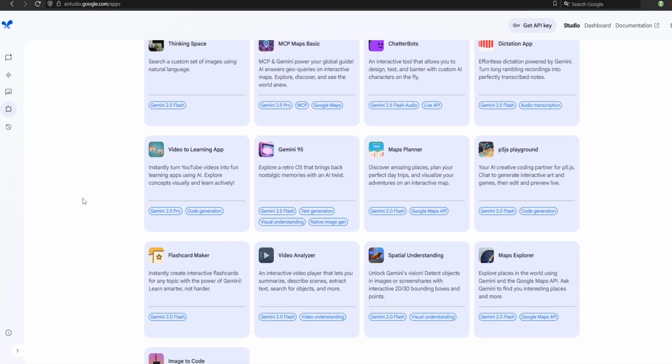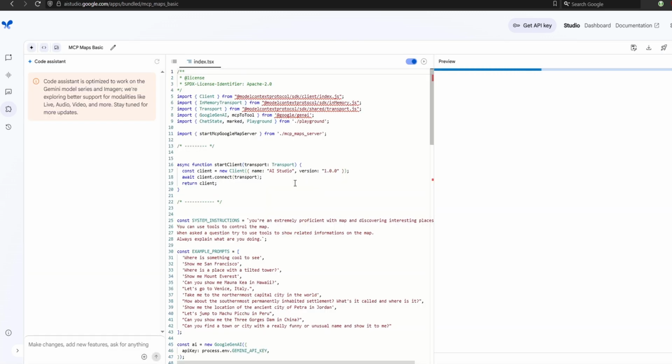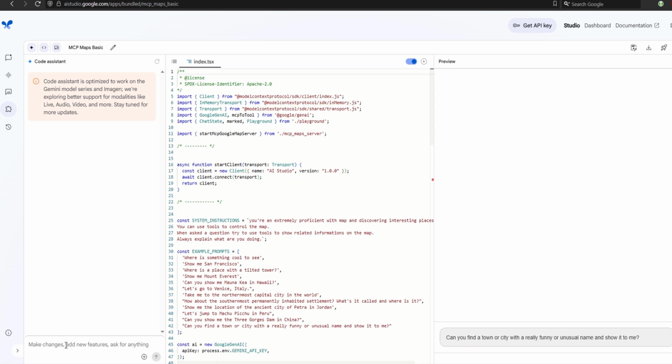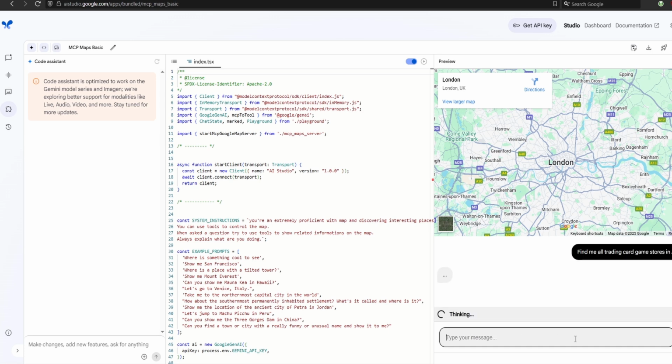Now the one thing that I did try, shortly that is the MCP map basic. So everyone is now doing some kind of automation using MCP. This mostly depends on the niche, because if you have something that is like, I want to see fitnesses, restaurants, doctors, all of that is popular and a lot of them. But if you need something that's in a tiny niche, let's see what would be a tiny niche. So I think this is a very tiny niche. Let's see how it will do.